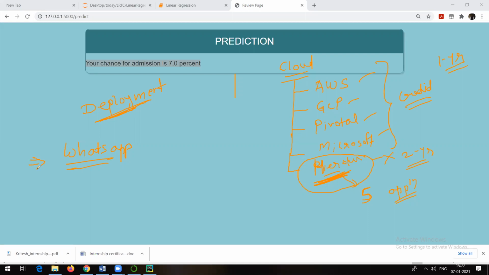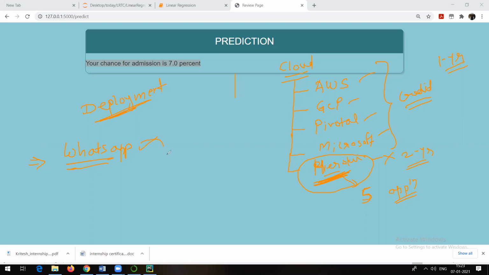So the person who developed WhatsApp, if he would have kept that particular application only on his machine, would we be able to use it? The people like us would not have been able to use that application if that person had kept it on his machine only.